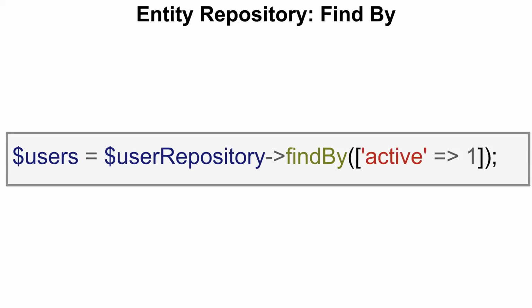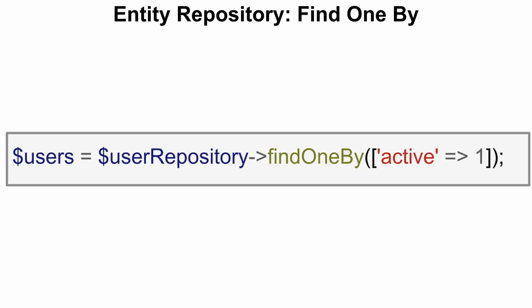There is also a findBy method where you can explicitly pass in the values that you want to search by. And again, these just get translated into SQL queries, and they're portable across any relational database. So if you're writing shareable third-party code that may be used on multiple different relational databases, you definitely want to avoid writing any platform-specific SQL in your code.